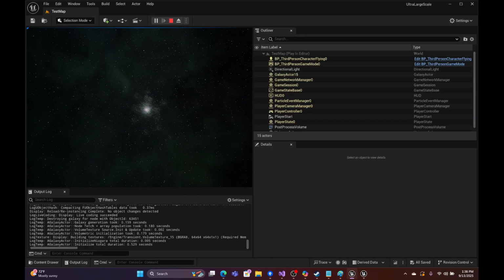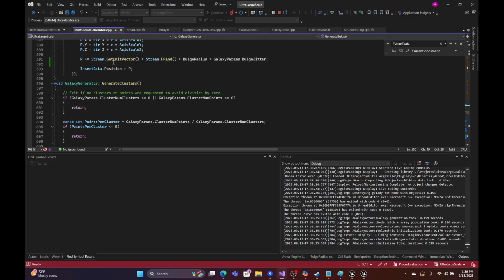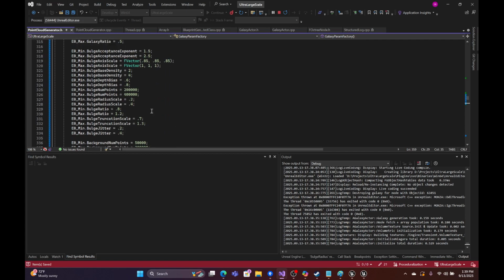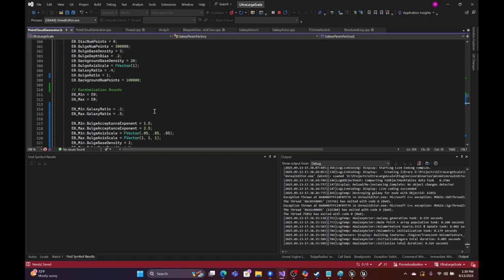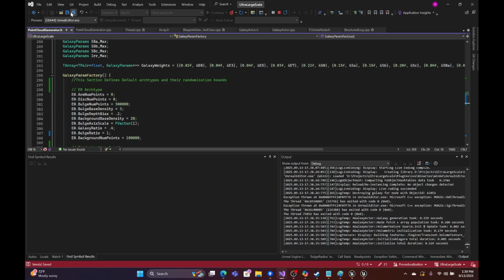I think the clusters actually need to be toned down for this even more. Zero, 20,000. And it might actually be the case that we would be better off using our little Gaussian generator.